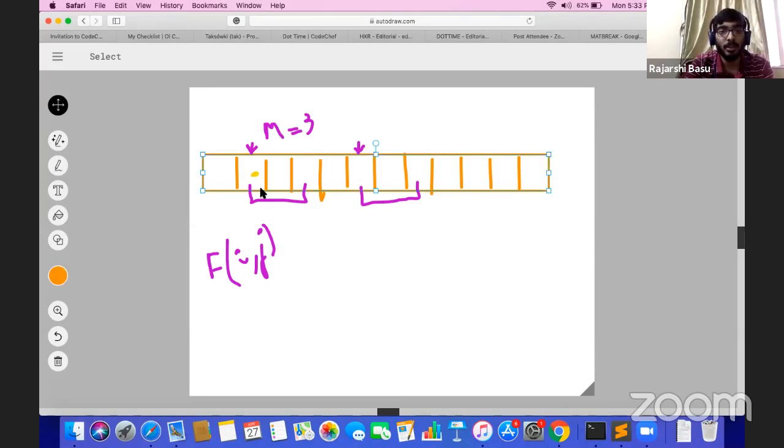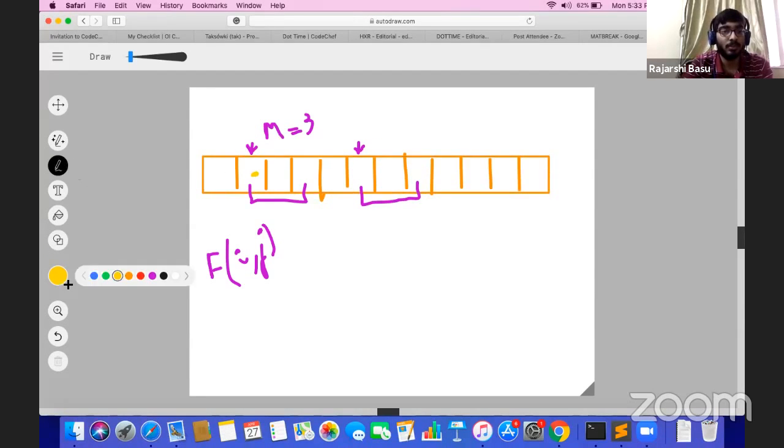Right, sorry. Yeah, so you multiply this with, what's happening? This place. You multiply the second position with this position, and then you multiply this position with this position, right? So it's effectively like dot producting two vectors, and then you take the sum. So that is f of i comma j.